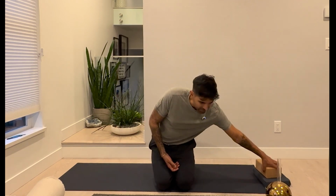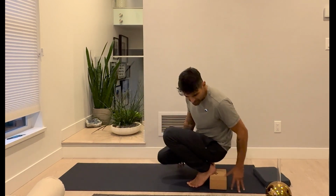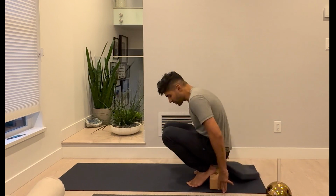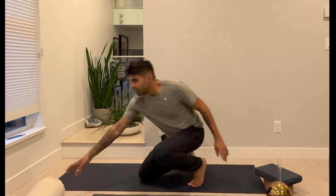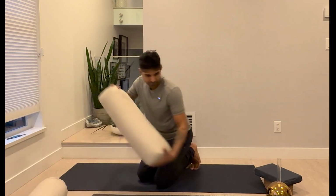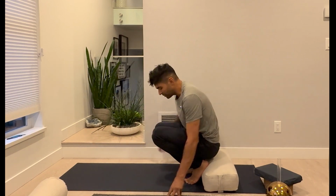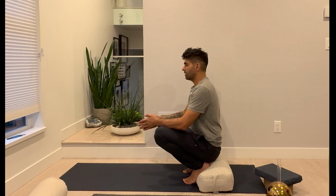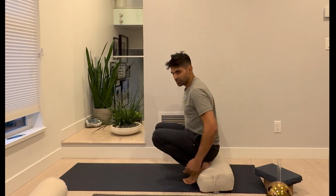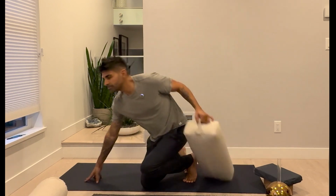Also using the bolster to soften it. Sometimes even if this is way too much, you might even take the block and place it under your heels. You might want 2 of the same size blocks, or you can use a bolster or blanket and then just put that under your toes. So we're still holding. I'm checking the time. So we have about 30 more seconds of hold in toe squat. You might even just prop your heels up on something and hold here so the heels support, it's not as deep. Okay, so lots of variations for a toe squat.